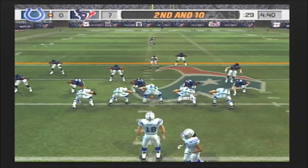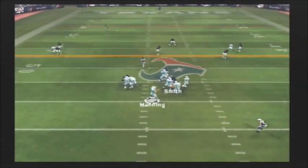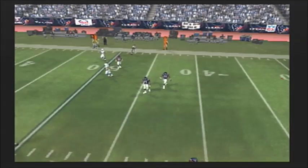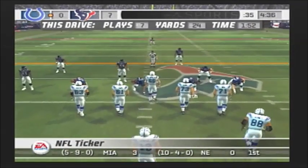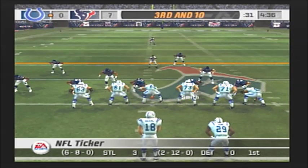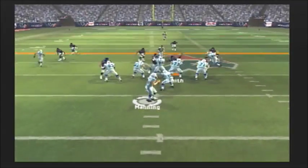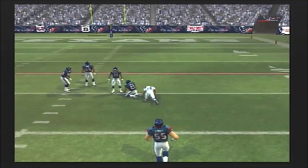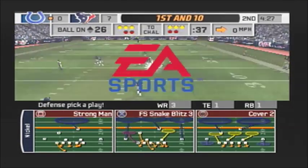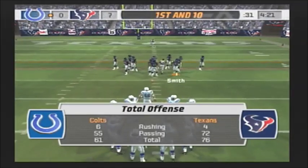Out of the gun — pump faking, Rosen nearly intercepted. He's back reading, sees the quarterback the whole way and then gets a chance at an interception; he just didn't finish the play. Houston comes out in their nickel package, going long — what a catch! Crocker is there for the tackle at the 26. On third and long the defense is playing pass all the way; they just can't come up with a stop. The quarterback looks and fires one and the defense is left to wonder how they let him off the hook.